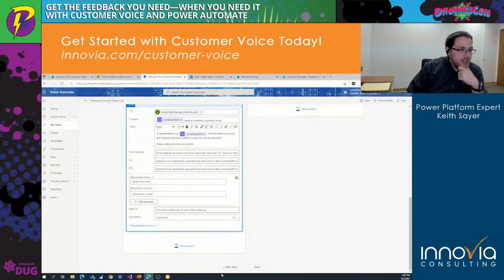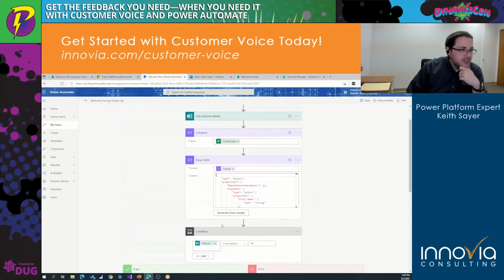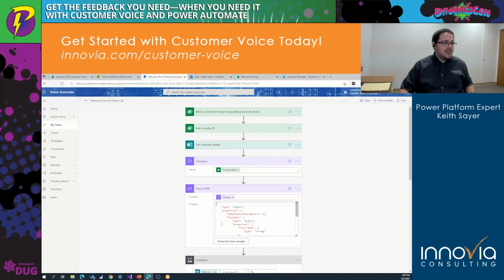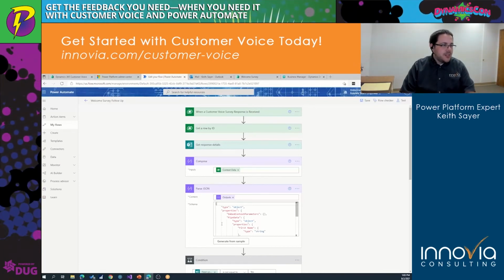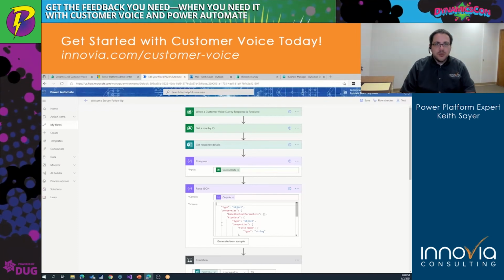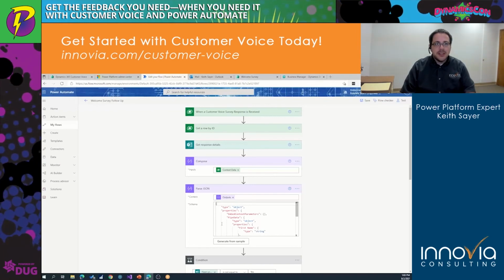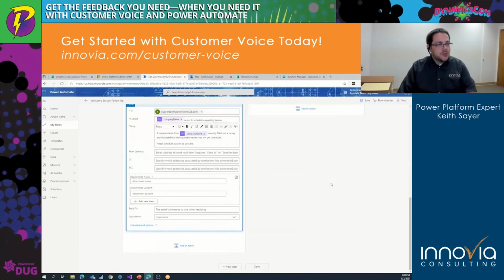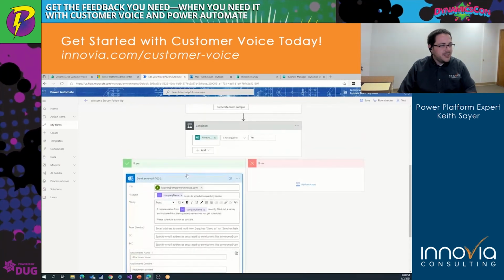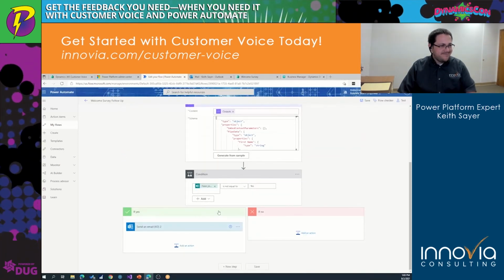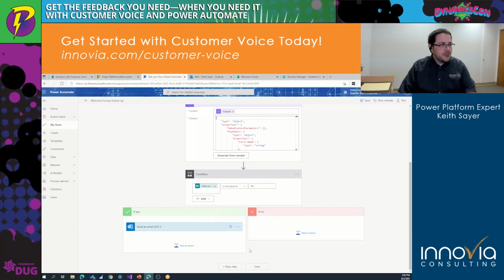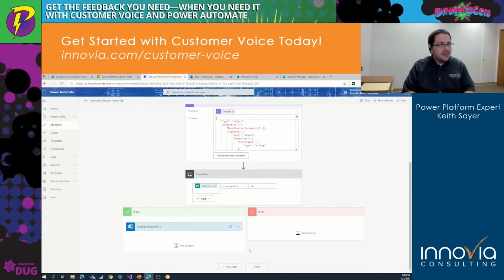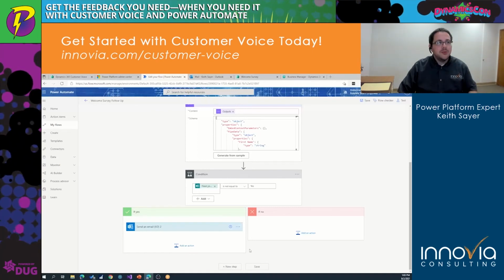So if we wanted to, we could create as many conditions as we need based on really anything that's included in that response. So you could do things like if the satisfaction is below a certain threshold, you can create a ticket for someone to look at that, or send an email or a Teams message to a supervisor and say, "Hey, get on this right away." So those are kind of some examples of what can be done. But as you can see, it's really cool with the Power Platform because you can distribute the surveys programmatically and automatically, and then you can take action programmatically and automatically right after the fact.